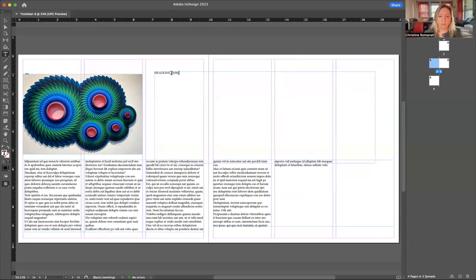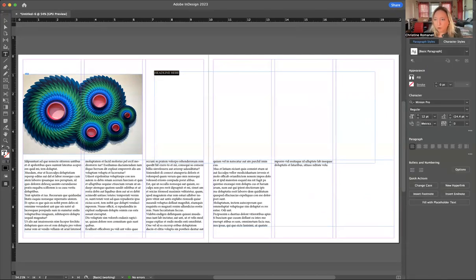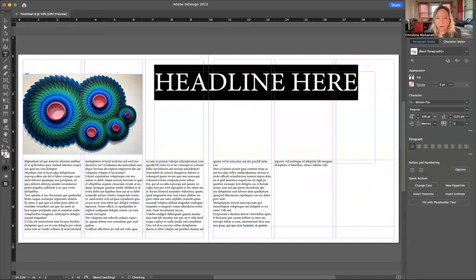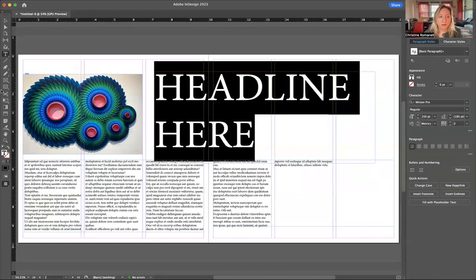Okay, and if I make this nice and big, I can look at my properties. Properties will tell me how big this is. So I'm going to make this really big, maybe even bigger, 150, right?